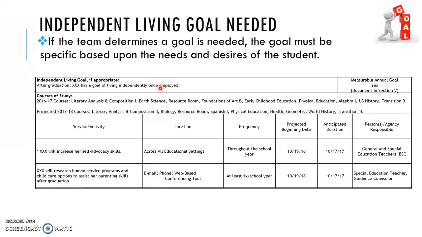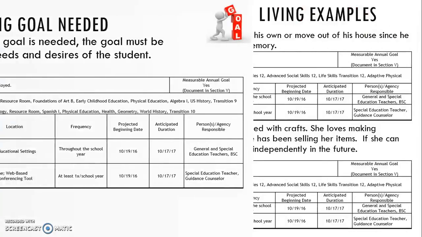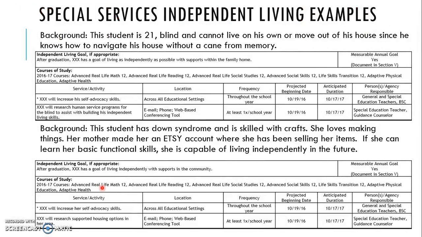I will give some special service examples as well. So we have the courses of study, their service, and an activity that could align with what their need is. And you will also have more that go along with the transition course. Here are some special service examples. Again, these will be in your checklist, so I just want you to be aware that they're there.